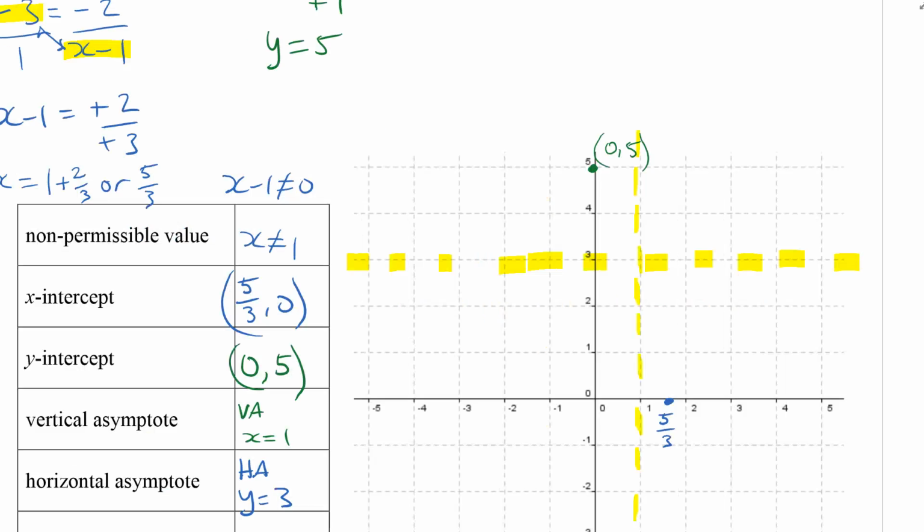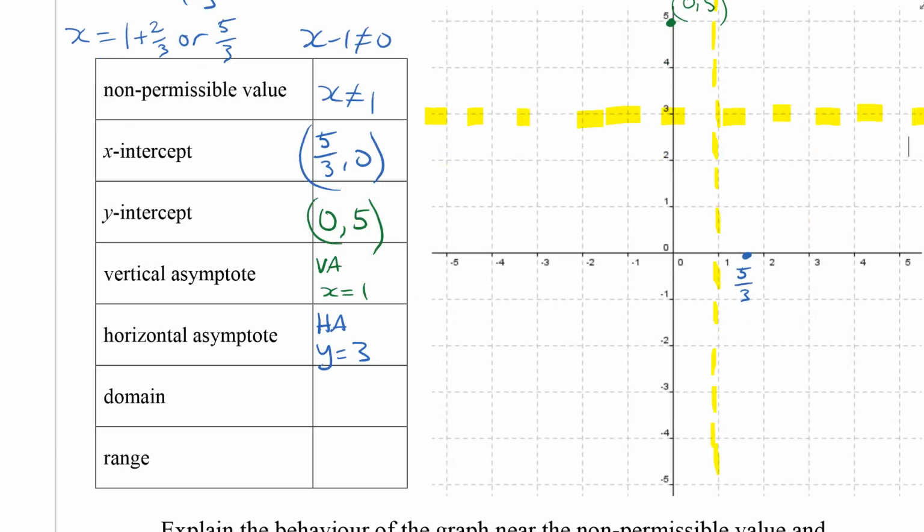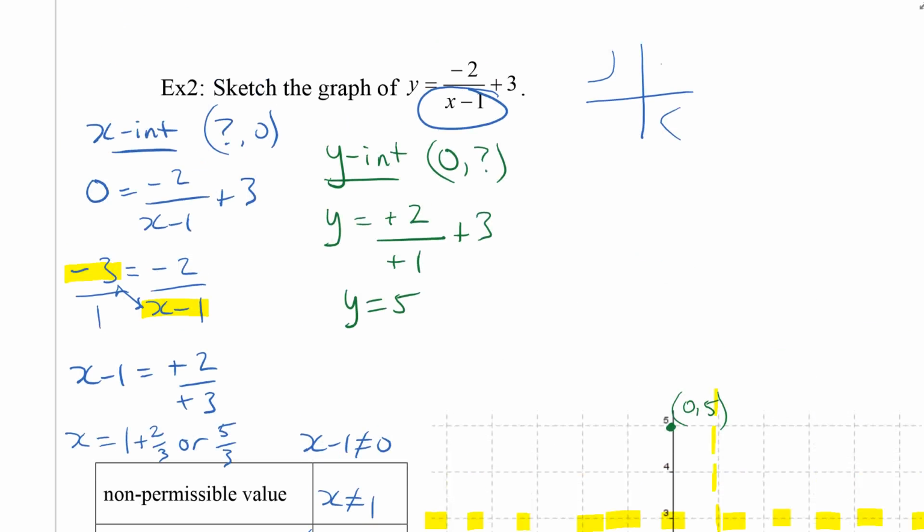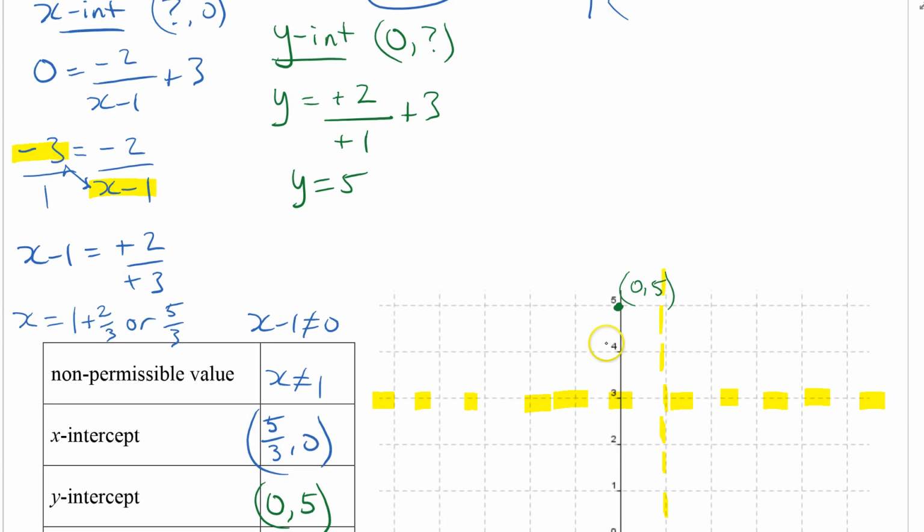Now the last, I guess I should type the domain here. The domain is x cannot be equal to 1. Here, I'll just pause and do these quick. So for my domain, x cannot be equal to 1 and y cannot be equal to 3. So now when I'm looking at my points, here I'm thinking about this -2 here. So I'm going to be thinking of pairs of numbers that multiply out to 2, and I'm going to be putting them over here.